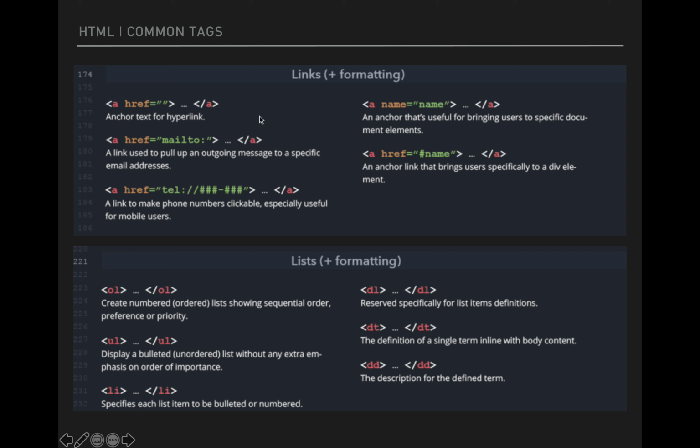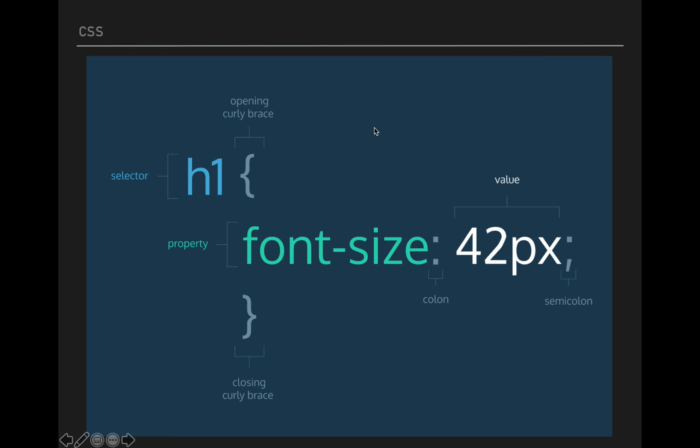Thinking about links, our basic a href link is anchor text for your link. For example, if you have a navigation area on your website, these are all going to be individual links that link to whatever pages you're going to. So thinking about CSS, and this is something we're diving into a little more. This is what we call a CSS rule, and we'll dive a little bit more specifically in our CSS lessons.